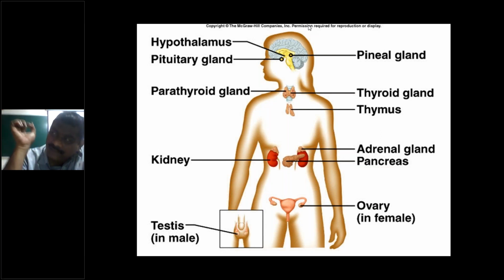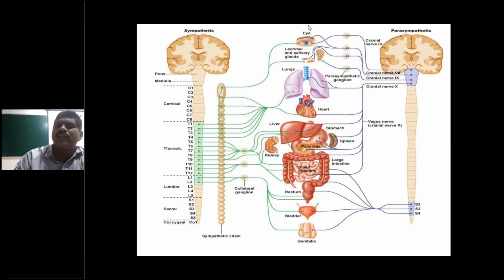Again, these metabolisms are controlled and coordinated by the hormones: thyroid, parathyroid, the adrenal glands, the pancreas, kidneys, testes, and ovary. All the hormones are involved in this metabolism. At the same time, you know that the hormones work under the control of the nervous system. That's why the neuro and endocrine systems work together synergistically, and ultimately act on the body metabolism, on the organs where the metabolism takes place.